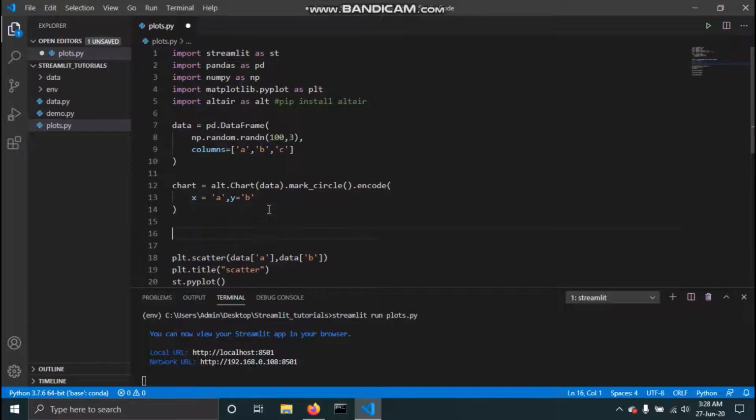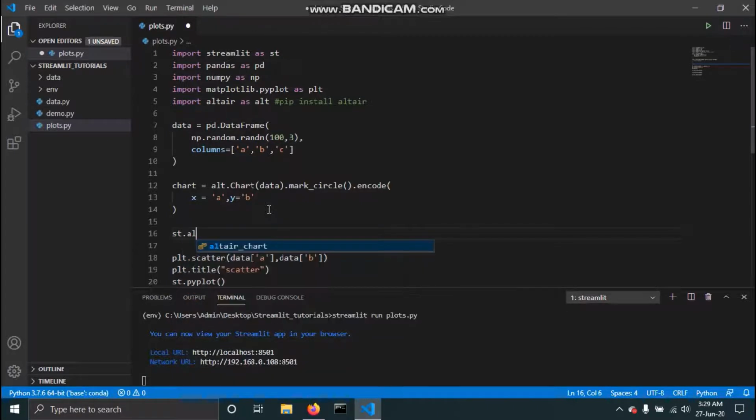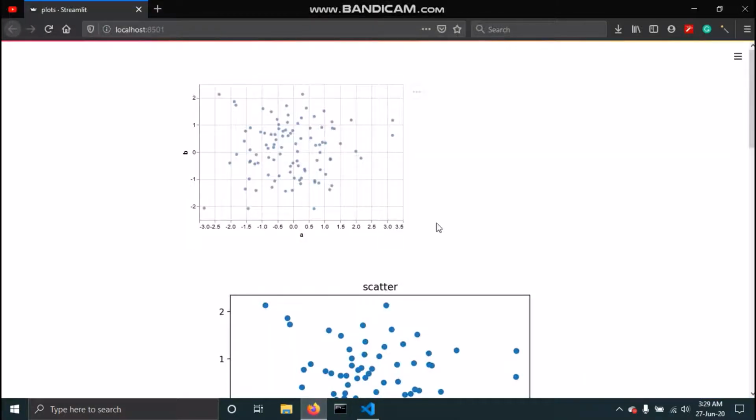Then to make this chart appear in your app, you need to type st.altair_chart and then pass this chart variable. So I'll pass this chart over here and save this.